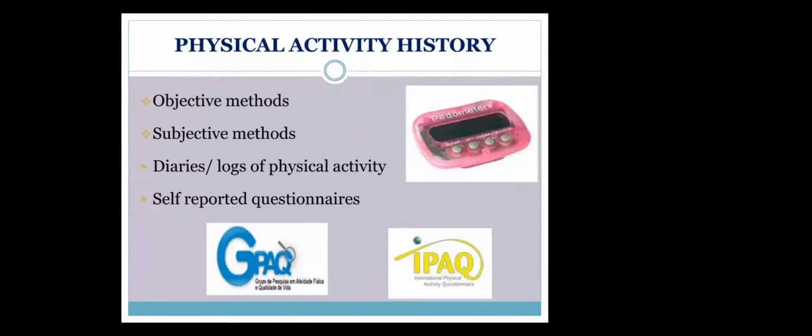Now, these questionnaires include components that look at physical activity performed at work, while commuting to and from places, and recreational activities. So it has three subcomponents or three domains, especially the GPAQ, and it will look at all these three components. So you have a comprehensive idea about the physical activity, which is not just leisure related or recreational related.